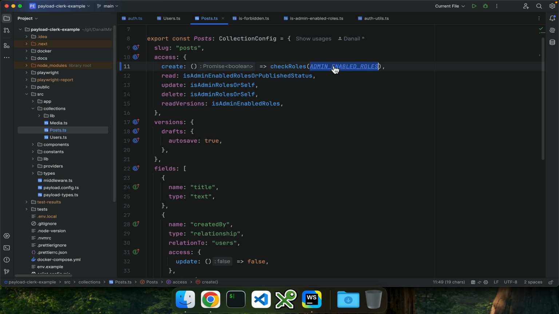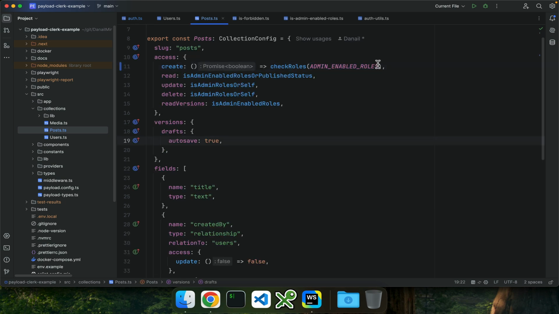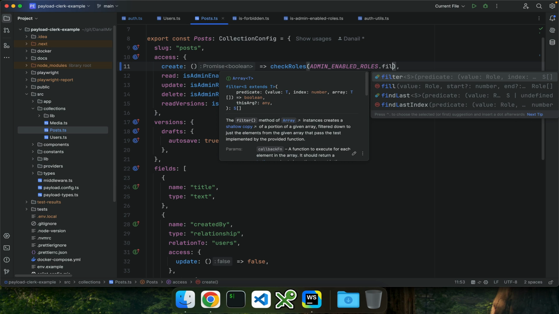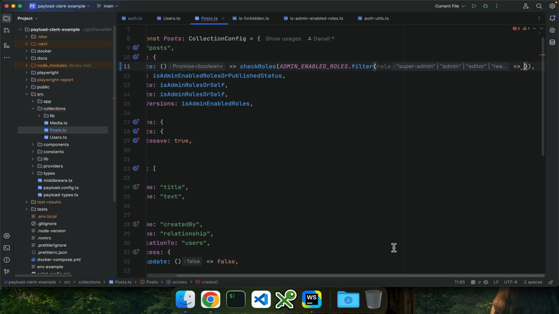So we need to basically say that every role can create new posts, super admin, admin, and editor, but not the read-only one. So what we can do is maybe filter it and say that only those three, super admin, admin, and editor, will be present for the check.